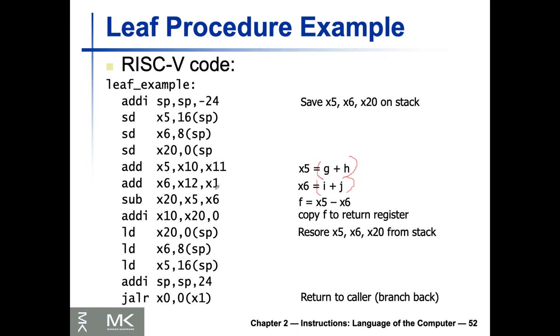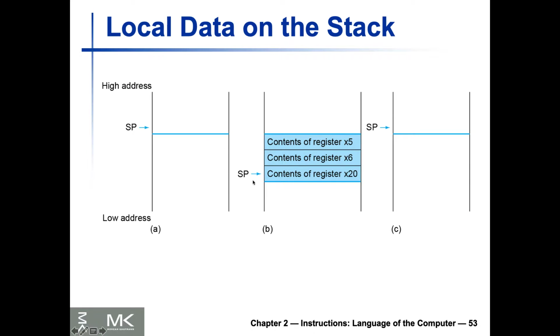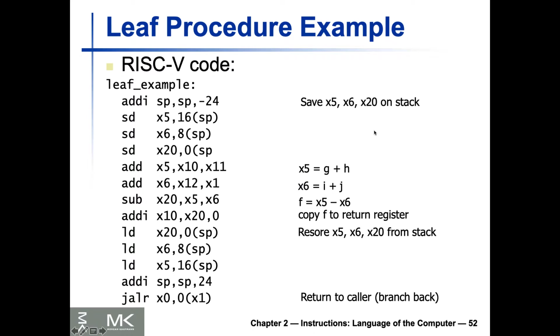And then after I'm done with my execution, now I need to do the reverse thing, going back on the next slide. When I'm done here, I need to pop them out of the stack one by one, and then this SP, which is the stack pointer, goes back up to its original place. So here I'm going to load X5, X6, and X20 from the stack, right? And then I'm going to addi this time plus 24 to the stack.